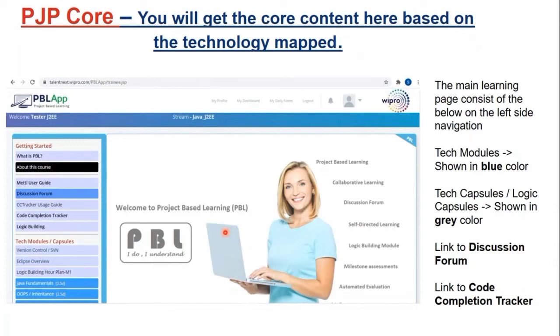Now, is every one of you going to be mapped to the same stream? No. Based on the business requirement, each one of you has been identified and marked to a specific technology. Some of you will be on Java, some on .NET, some on testing, some on Python kind of tools. Whichever stream you have been mapped to, that is the content that will load for your account. You can see which stream you belong to on the top center.